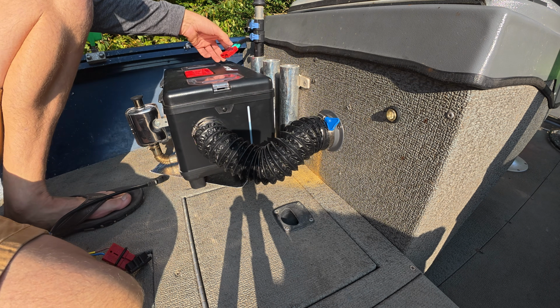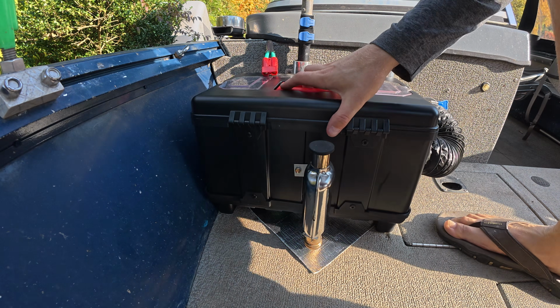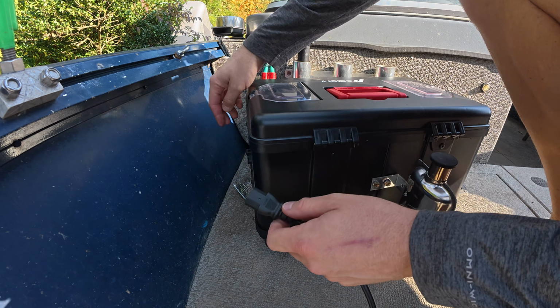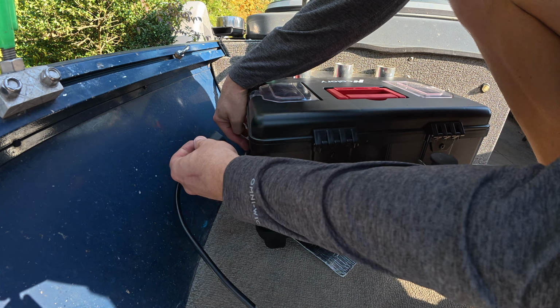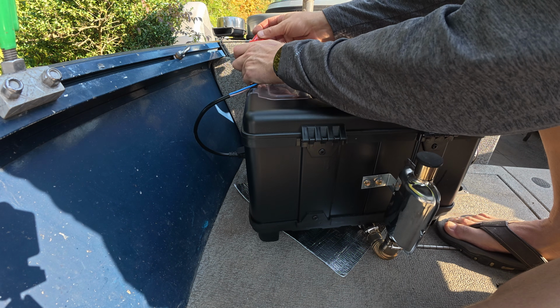Now for power, remember we've got that Anderson plug on the outside of the power outlet here. So really all we have to do is slide this thing to the side. There's a little flap where you can plug in the outlet here and then connect to power.